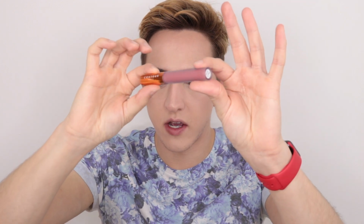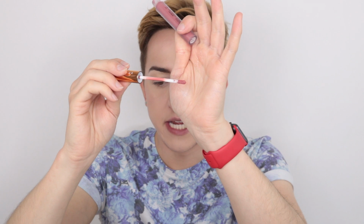I'm going to go in with lipstick next, and I'm going to be taking this lipstick from Contour Cosmetics. I've recently acquired this and I've never tried it out. It is in the shade number 4 Juju, but it looks like a gorgeous, almost pinky mauvey nude. So I'm going to be trying this out and seeing what the formula is like. That was insanely pigmented and super, super creamy. Very impressed by that. I'm just going to go in with a little bit of concealer to clean that up.